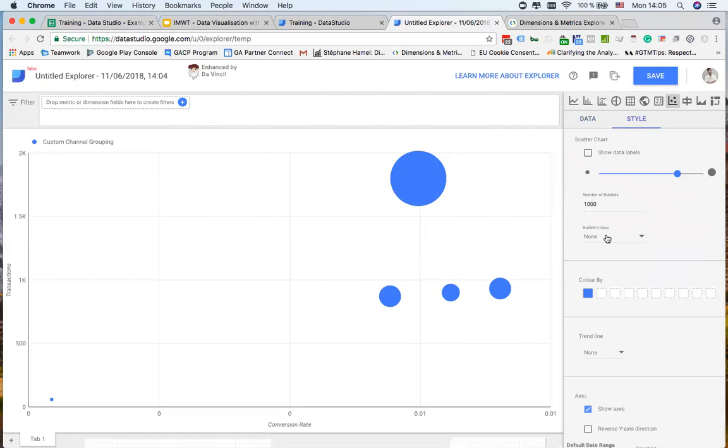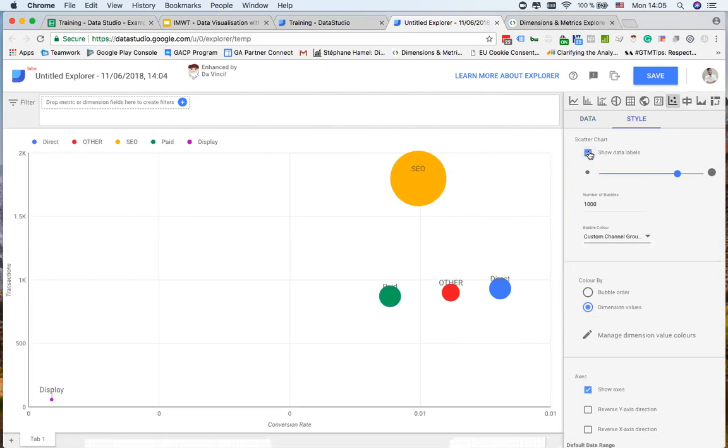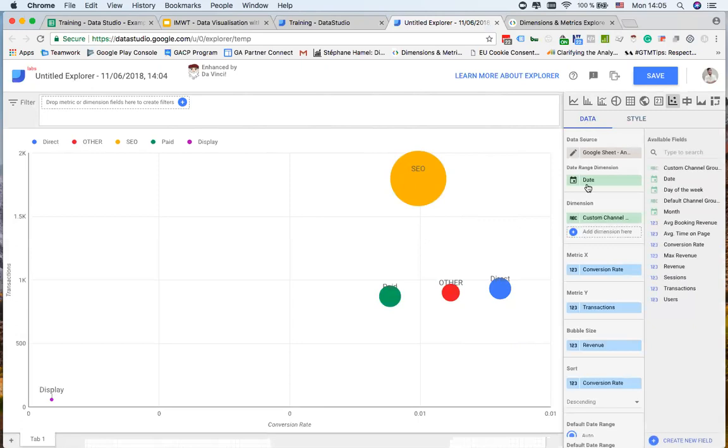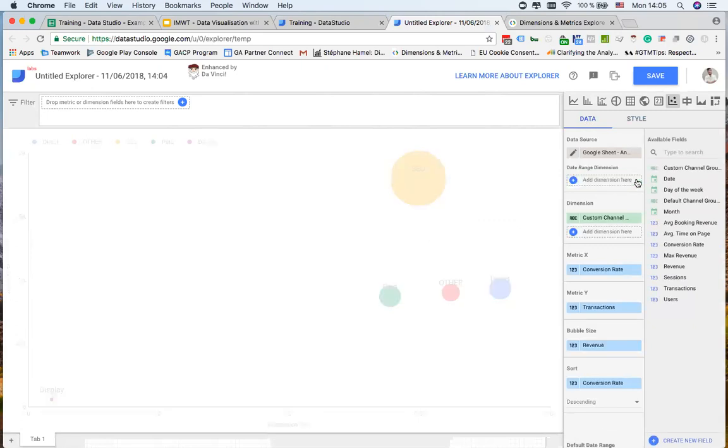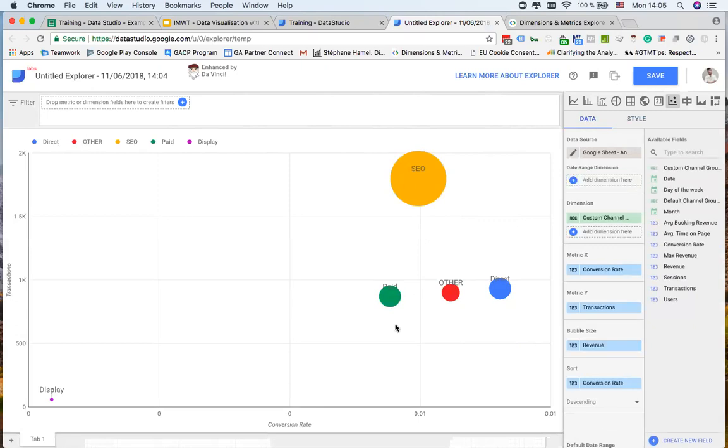So I have colors that change, and that shows the labels. I will remove the date. Okay, so here I have conversion rate, transaction, revenue, sort by.